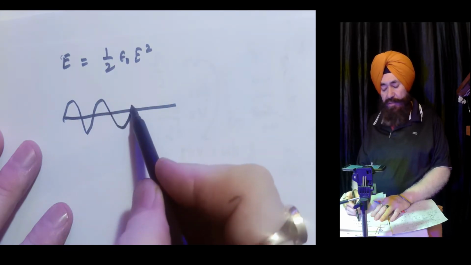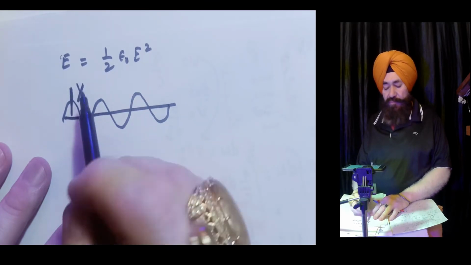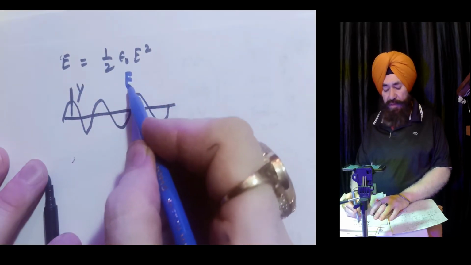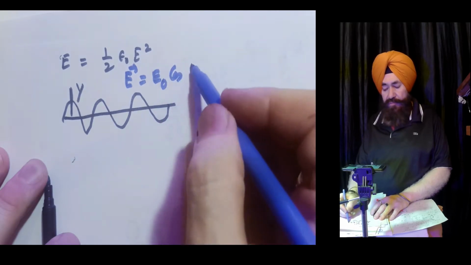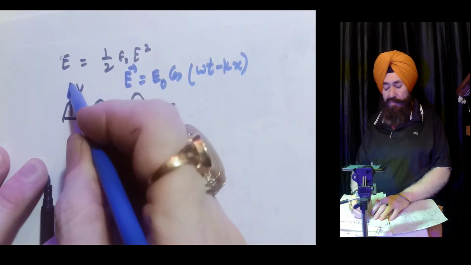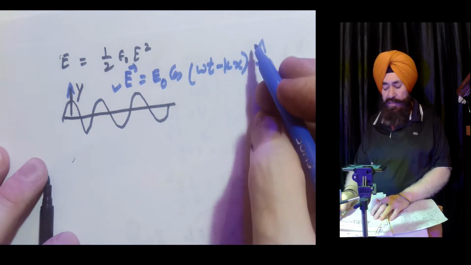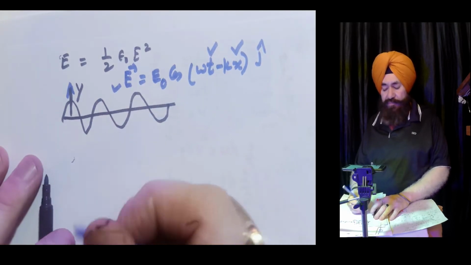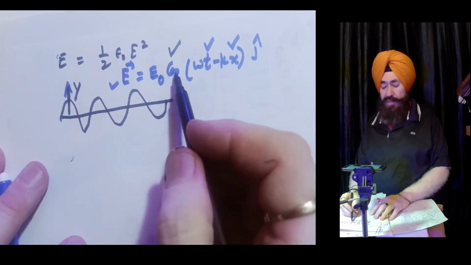Now I am coming to electromagnetic waves. So this is the electric field propagating in the y direction. I can write the electric field as E naught cos omega t minus kx, in the y direction, meaning j cap. The E vector is varying with time and with position. And the variation is cos, or you may take the sine also.